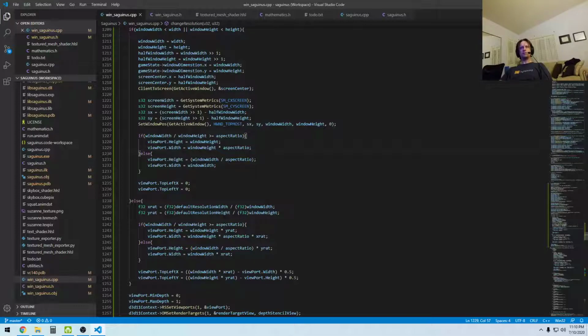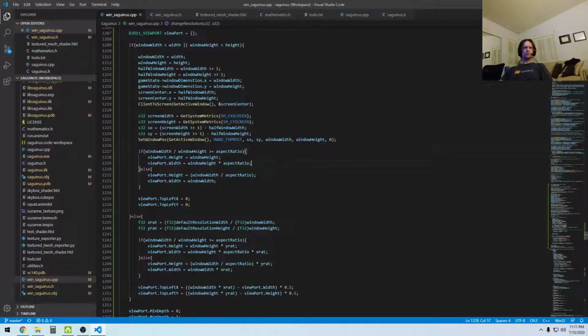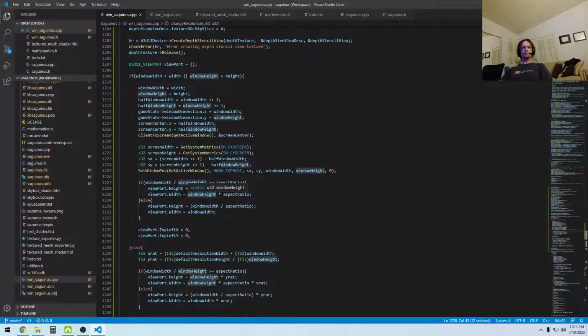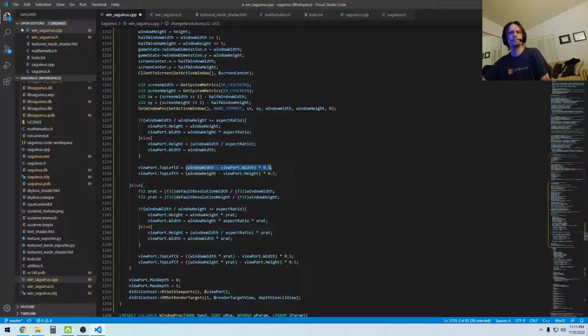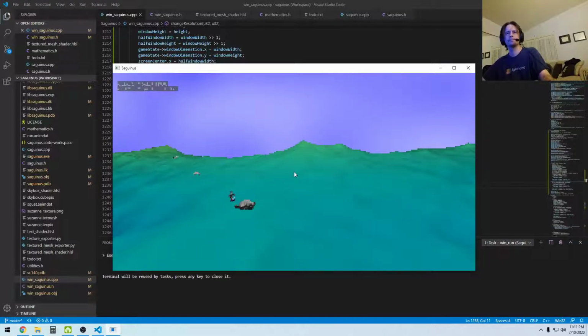Oh wait, so what if I make it bigger than the window currently is?